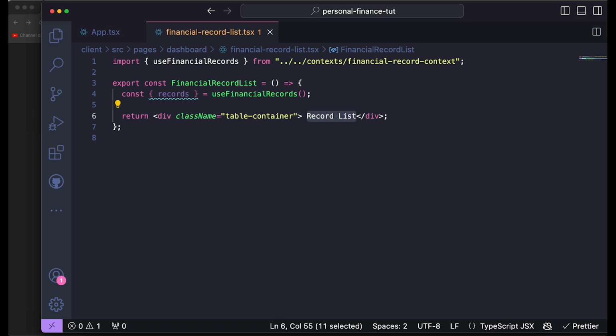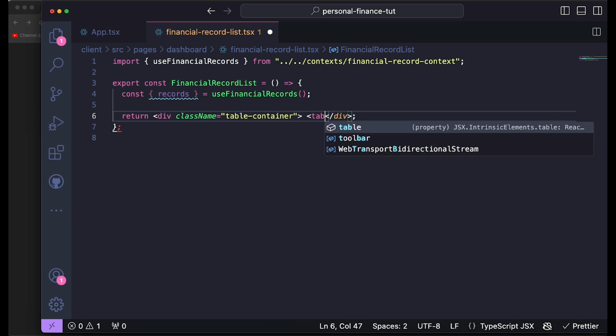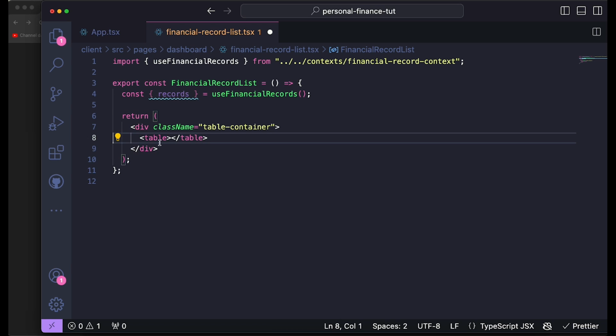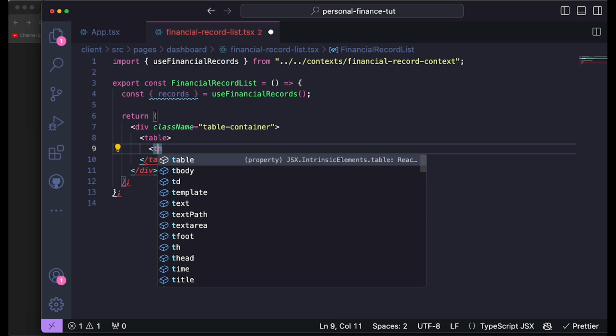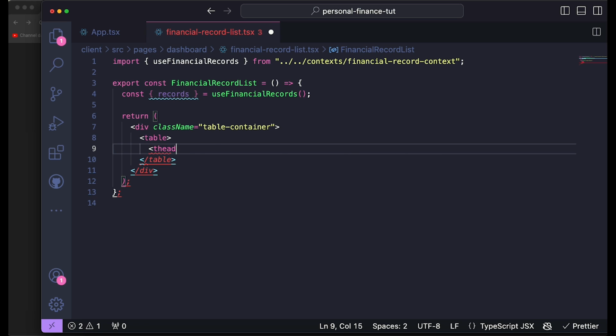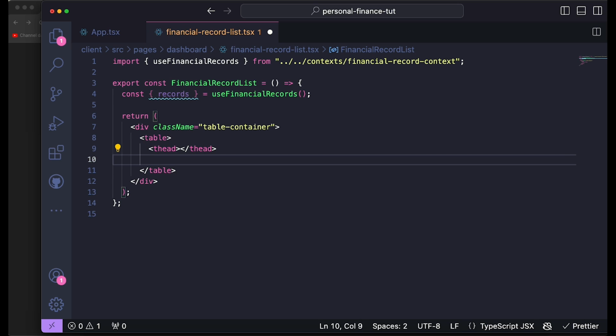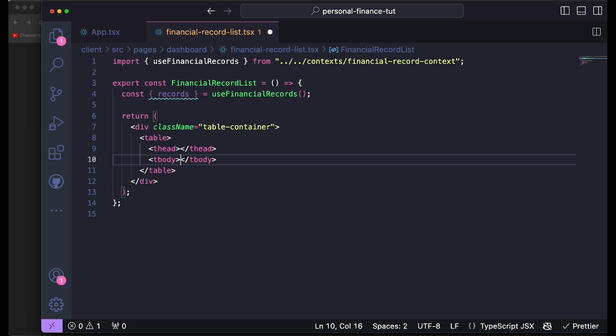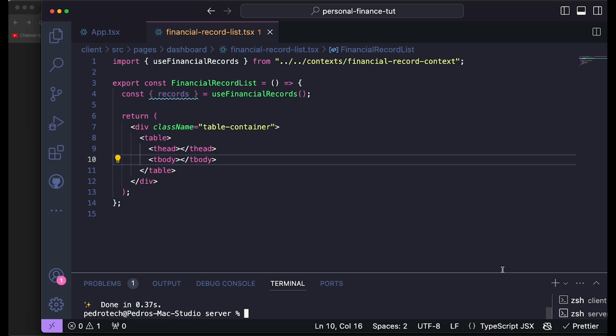Then over here, we're going to define a table. And the table will have the following headers. So we'll put thead like this, and all of this will be handled by React Table. So for now, we'll just create the head. Then the structure for it requires a body as well. So we'll say tbody like this.